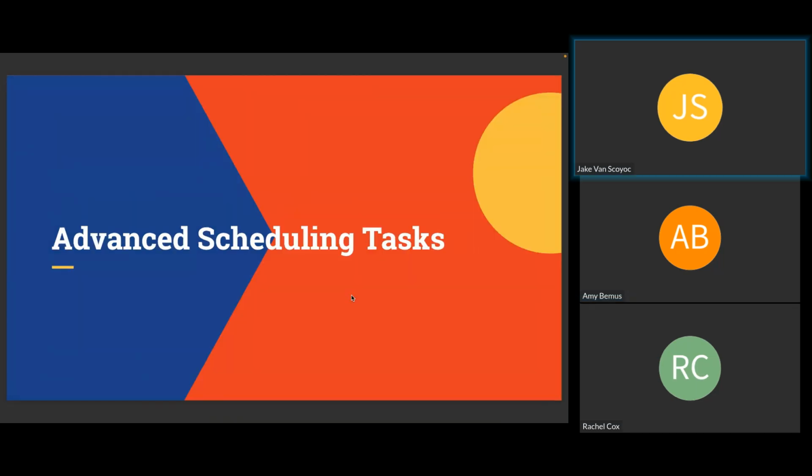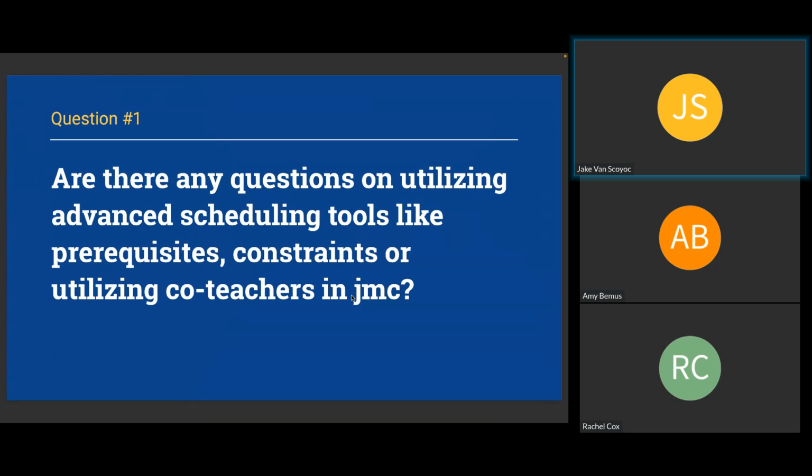All right, so advanced scheduling tasks. What we talked about up to this point kind of works for everybody. It's what you would consider elementary scheduling, and then the basics for scheduling high school. Advanced scheduling tasks are things for a high school situation where you have multiple teachers, kids moving to multiple classes, you're taking attendance for multiple classes throughout the day, and you've got what we would consider a master schedule. These are some of the tasks or tools that you might find useful. Again, we're going to go into much more depth on that March 19th advanced scheduling.